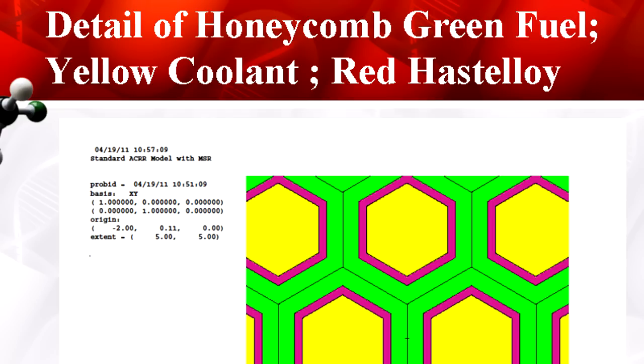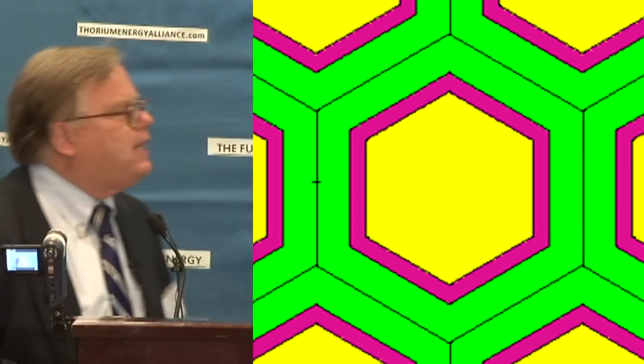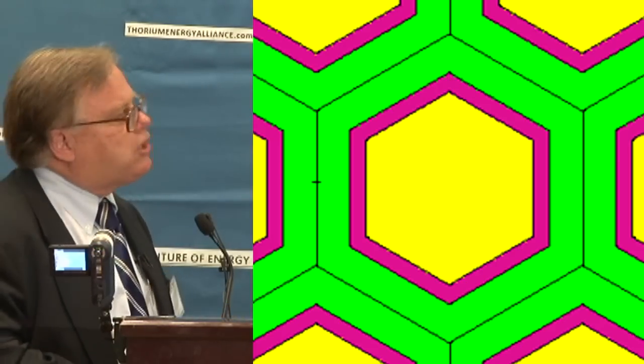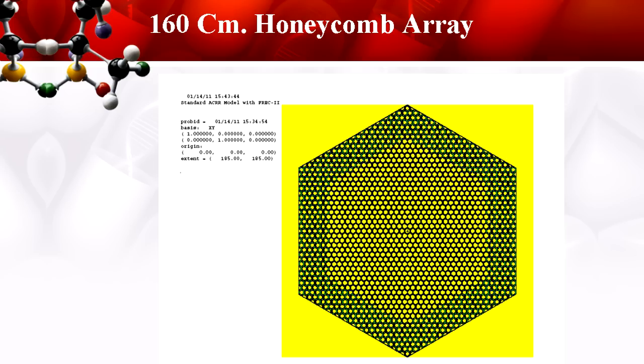The easiest way to manage fission gases is to circulate a cover gas sitting on top. Here's the computational innovation. This shows you in detail what the hex cell system looks like. The green is the fuel — we're pumping it north again. The yellow is coming your way: that's the coolant. The fuel, and the Hastelloy cladding — that's the magenta — is separating fuel from coolant. We see what the core looks like. We're at 160 centimeters across the hexagonal shape: a right hexagonal prism, 160 centimeters tall and 160 centimeters across the shoulders. The openings in the lattice are in four-centimeter segments, because that's the mean free path of the neutrons in this particular assembly.